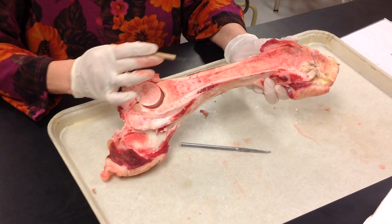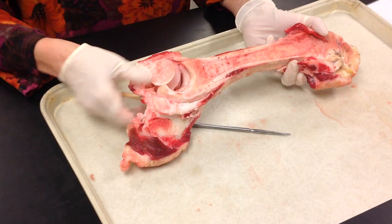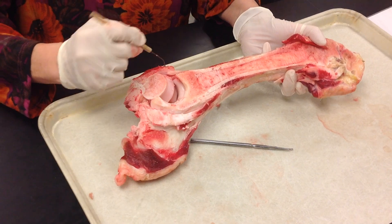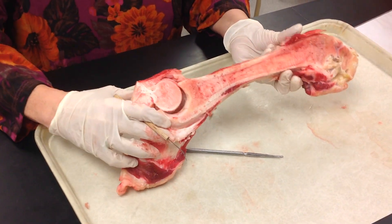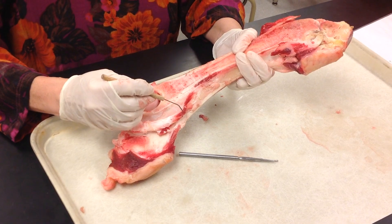This is your fresh long bone. We'll start off with this joint area here — a ball and socket joint with smooth articular cartilage made of hyaline. Synovial fluid would be found in here, along with the joint capsule. In this joint capsule, you can find skeletal muscle that is attached to tendons. Here's your tendon, skeletal muscle.